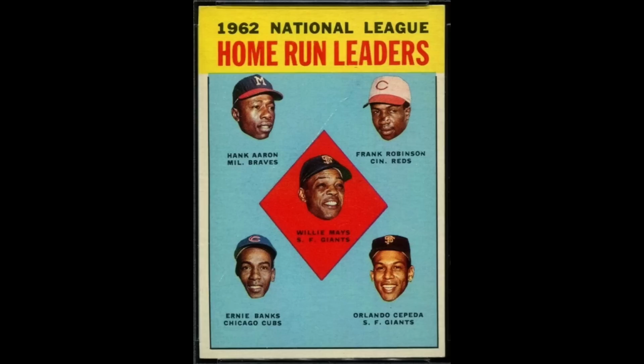And these aren't just everyday Hall of Famers. As I mentioned earlier, Aaron and Mays are both probably top 5 players of all time. Frank Robinson and Ernie Banks, he's probably in the top 20. And Orlando Cepeda is a Hall of Famer as well. You've got 4 players on here with over 500 home runs. There's nearly 3,000 home runs represented on this single card, which is pretty incredible.